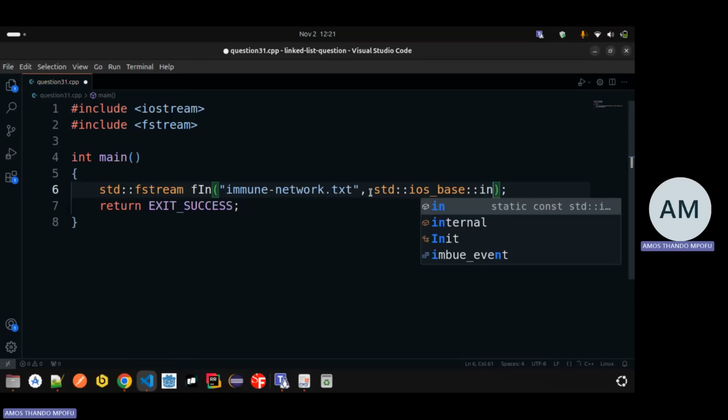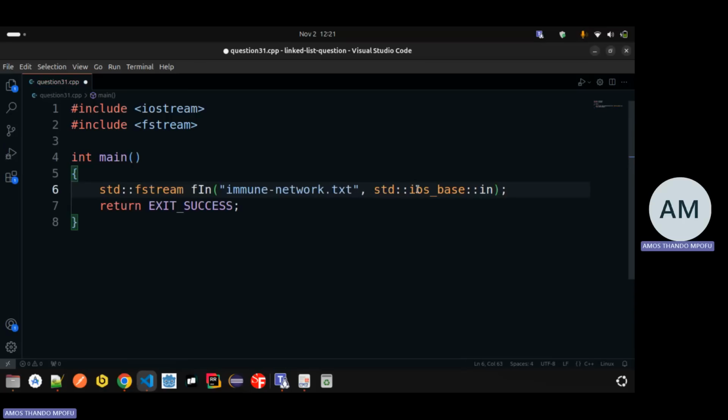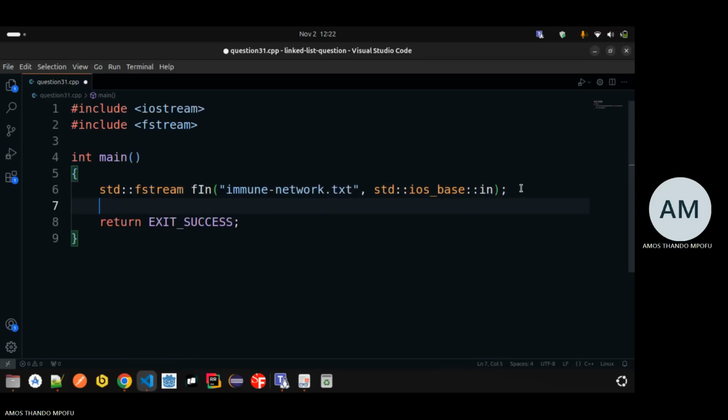So I want to open this in read mode, which is in. So I'm going to say std::ios_base::in, input mode, meaning that I'm reading the file. But do not forget to close the file.